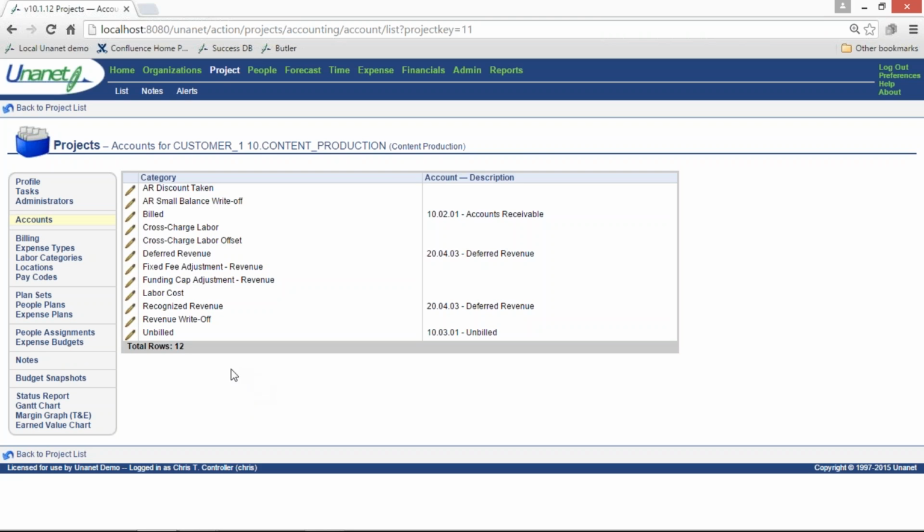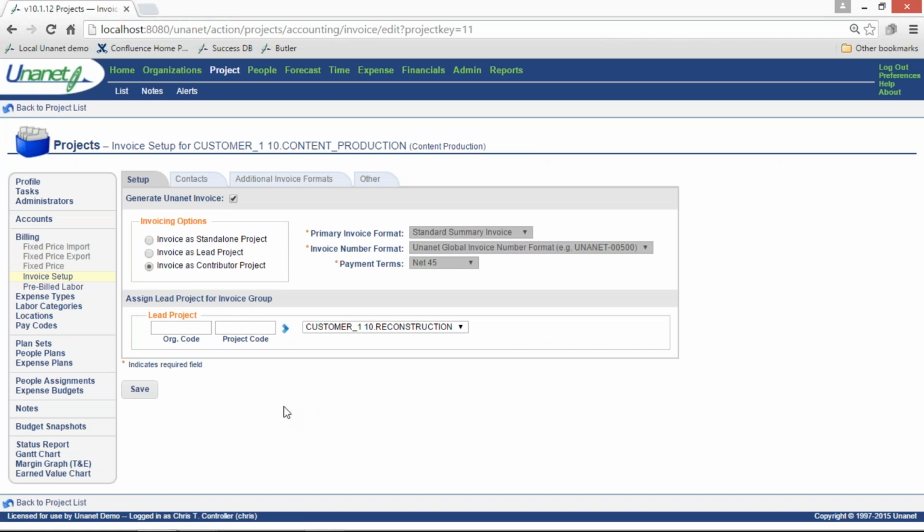So here's the one that you designate where the accounts are, the account description and the numbering for the different categories here. So billing, this is set for billable type projects, and there's an invoice setup area here to determine the invoice specifics.